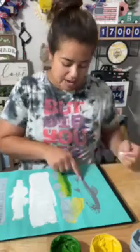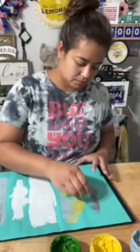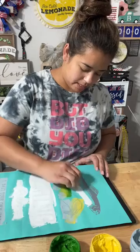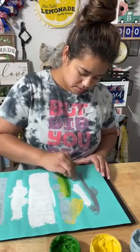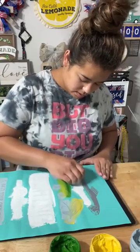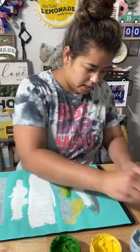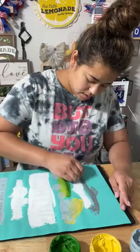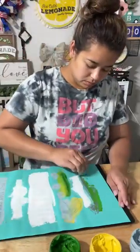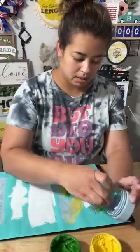All right, so now let's do this last one. I guess we can kind of do, we'll go, we'll put white on the belly. Okay, and then we could do green and blue. And I'll throw in some blue in here.